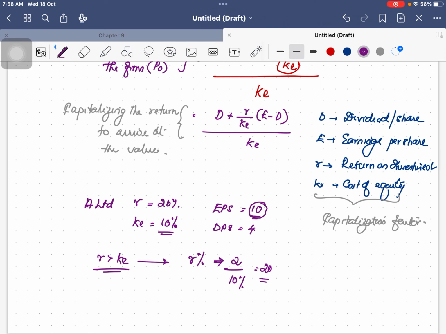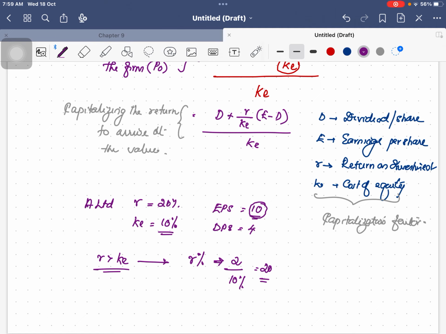You can invest it and you can get a 10% return, or you can save your 10% cost, because your cost of equity is only 10%. But if you permit us to reinvest this entire amount, what will happen? We can reinvest it by generating a return of 20%. And if you do that, the capitalized value of that 10 rupees which we are reinvesting will be more than 10 rupees, it will be 20 rupees in this case. So by reinvesting your eligible dividend in the company, you are able to grow your investment.